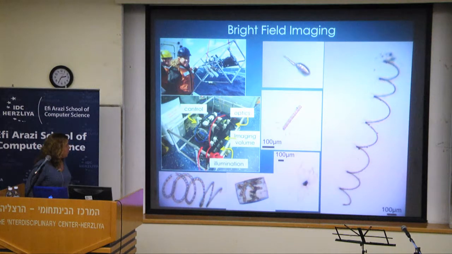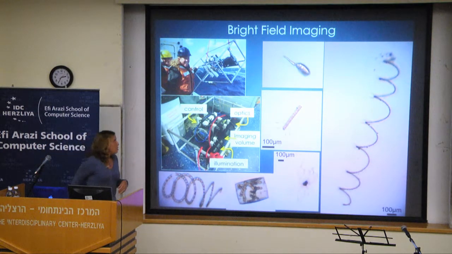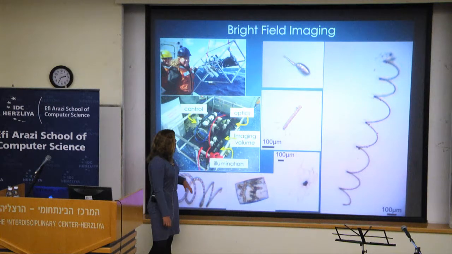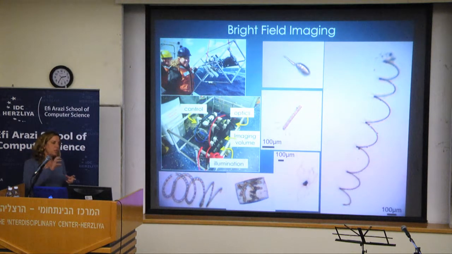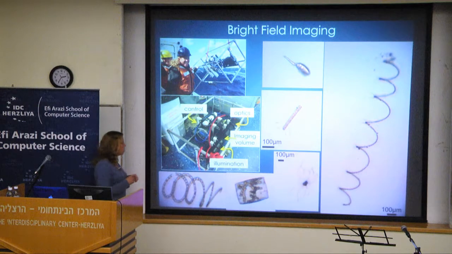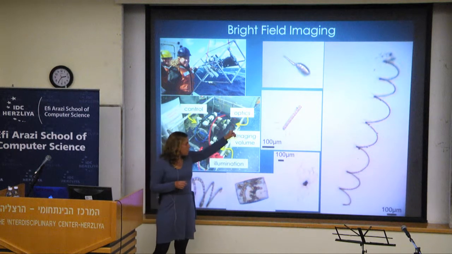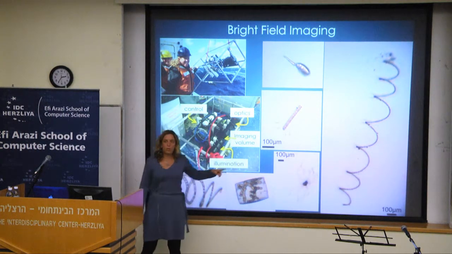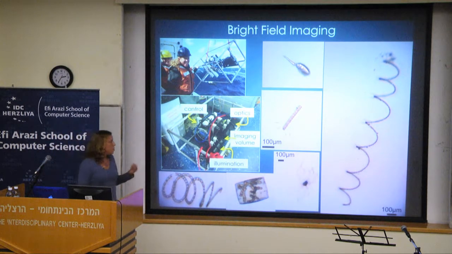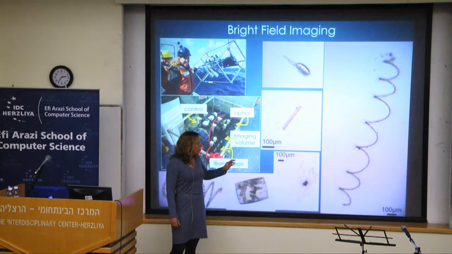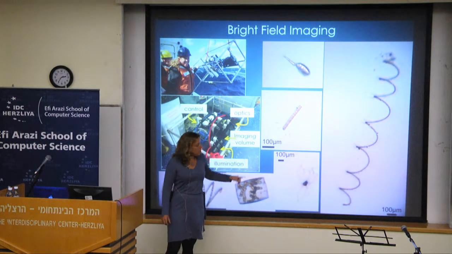So this is the first microscope I worked on. This is doing bright field imaging, and I don't know if you can see it well here, but the optics are composed of two housings. One has a camera and one has illumination. The illumination illuminates into the camera, and this gives us what's called bright field imaging. You can see examples here where we don't have an organism in the field of view. The image is bright because the light passed, but when we have an organism in the focal plane, it attenuates the light and then it appears dark.